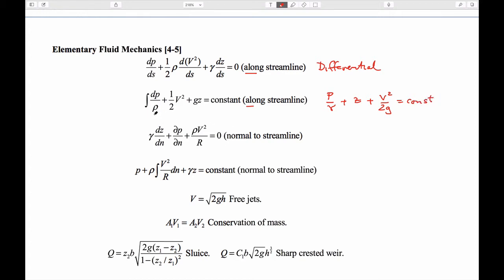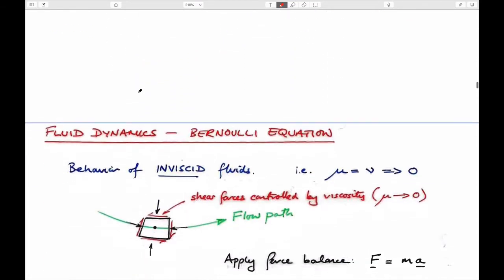Which is exactly the same as this. I guess if you manipulate this, you can get it in that step. This is the first term, this is the second term, this is the third term, just slightly moved around. But these are the two things that we like to be able to evaluate. Okay? And so that's where we'll end up.